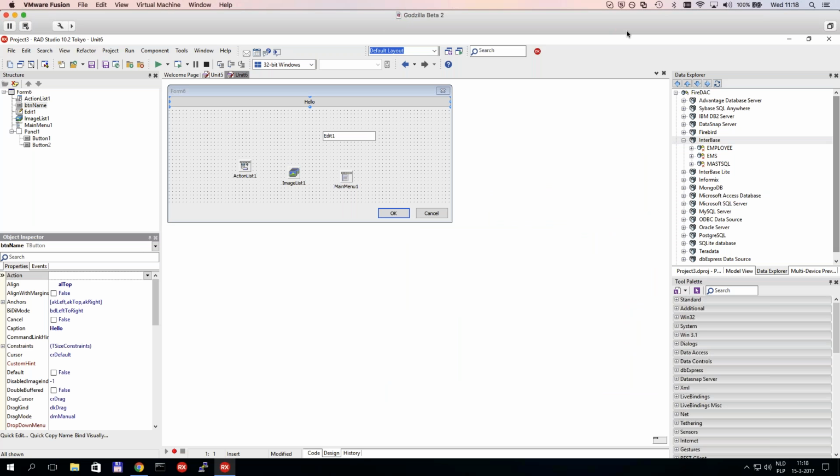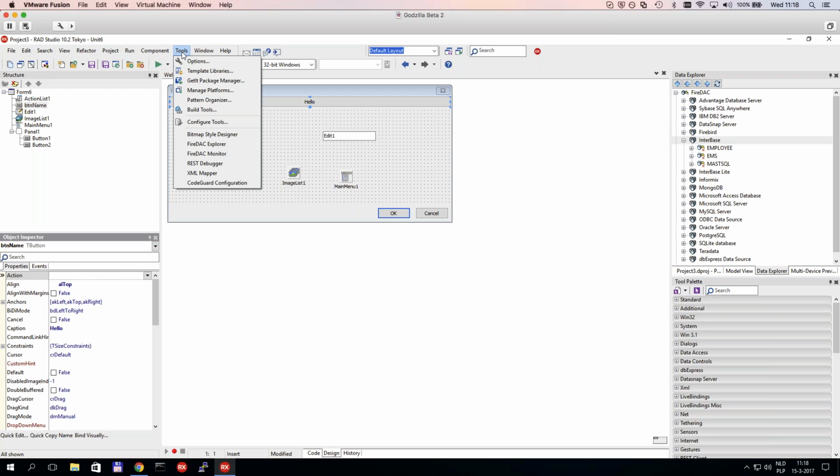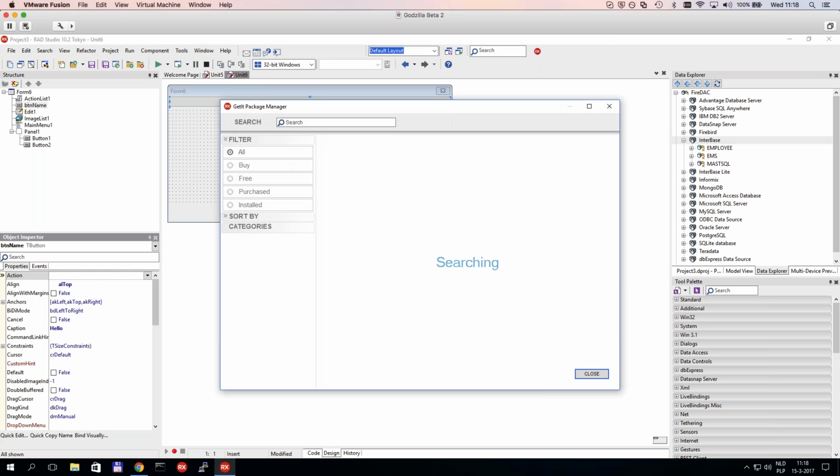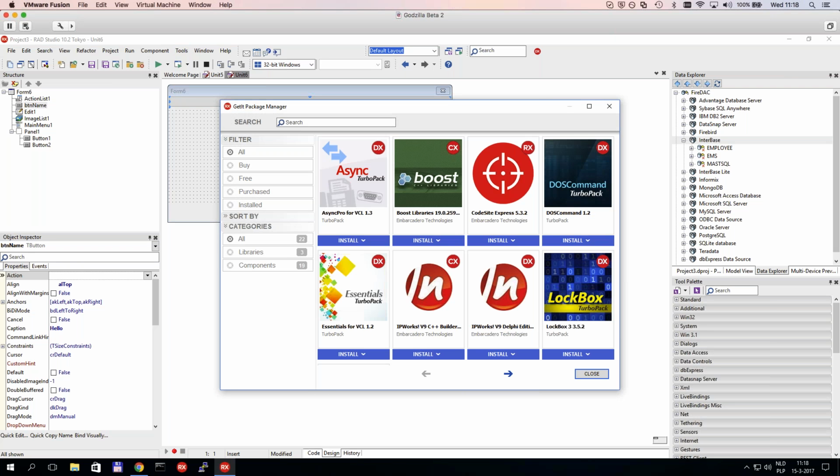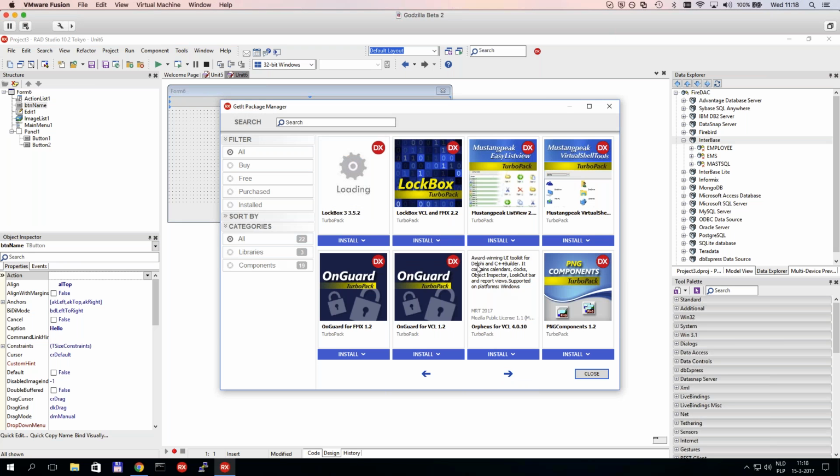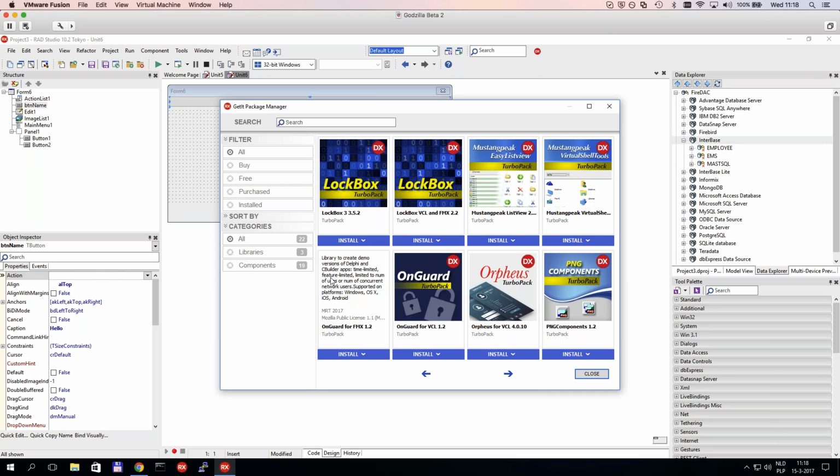It is a possibility to quickly go into the tools menu, and from the GetIt package manager, we can very quickly add additional components in different categories. So there are free components, there are components that are open source, commercial components, IoT components.